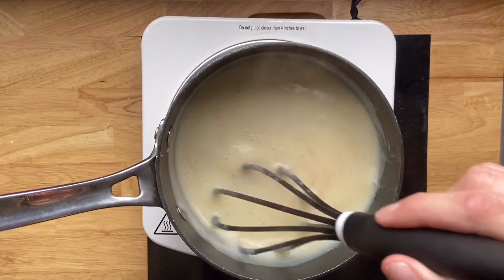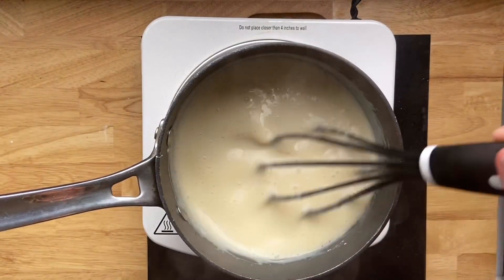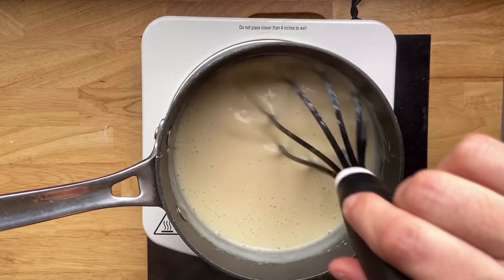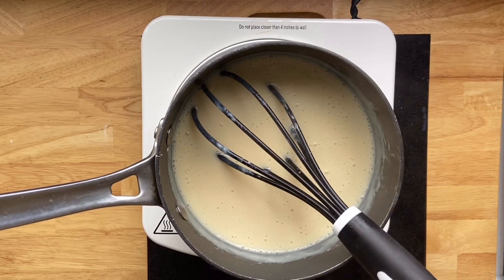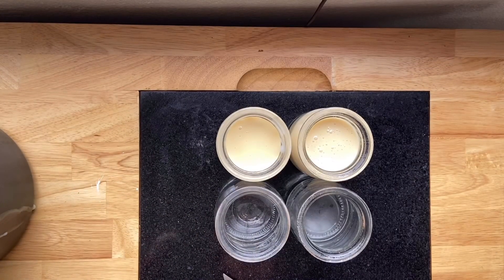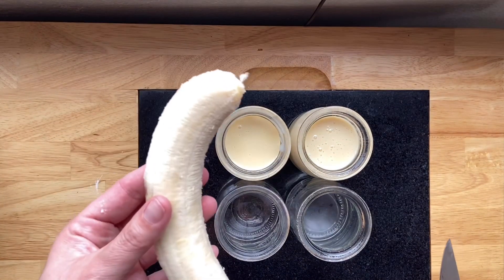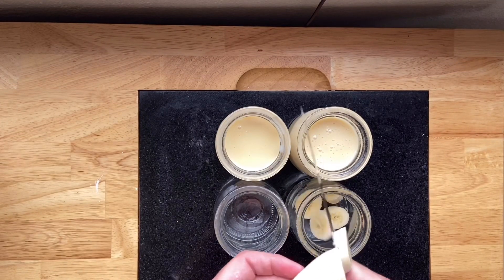You want to make sure your stovetop is off before you add your flavorings, because if you let it boil with the flavoring, it may cook some of it out. I waited until my stovetop was off and I'm whisking it in here. Then we're going to add it to some glass jars — you can use whatever you'd like, you just need to get it in the fridge to cool down. I've got these awesome little six-ounce glasses that came with my yogurt maker; they're super handy and make a nice single portion.